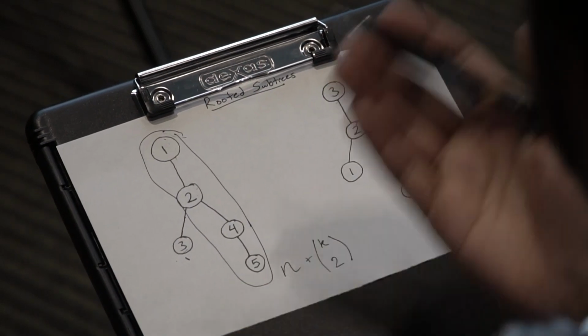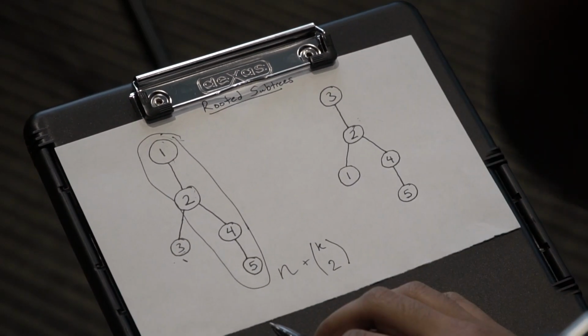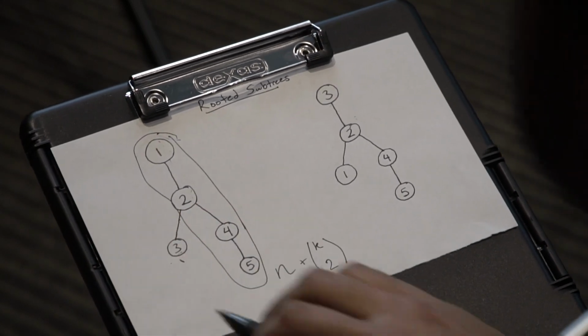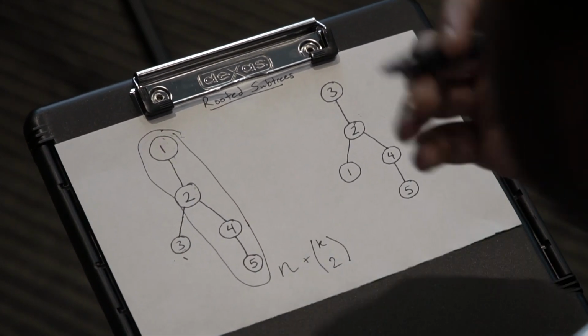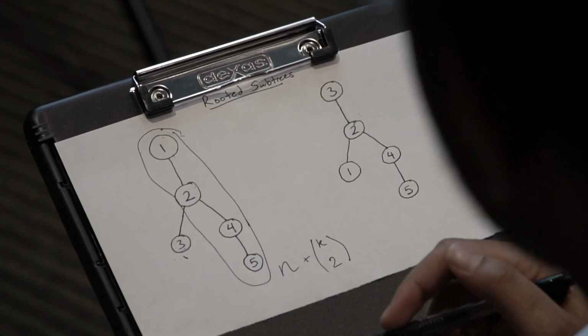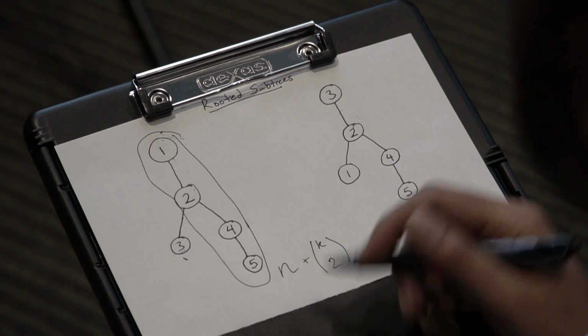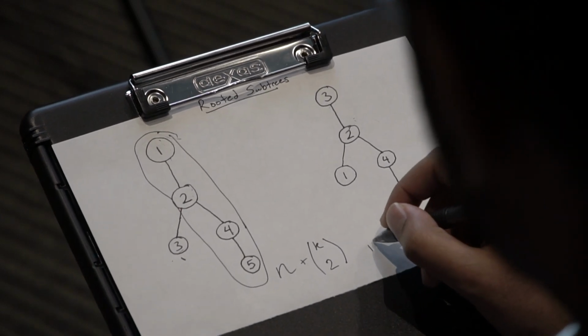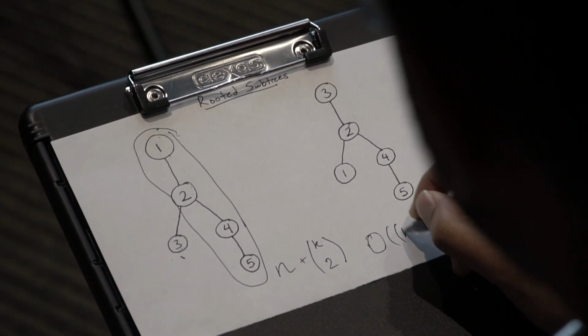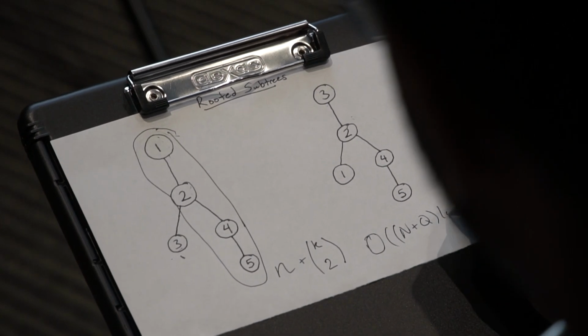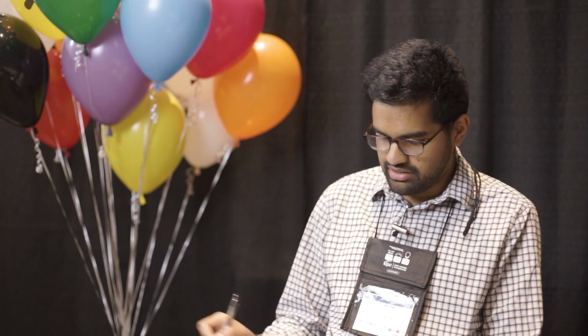And now our problem has reduced to finding the number of nodes between two nodes in a tree quickly. So there's a bunch of different ways to do this. You can use a sparse table. You can use a segment tree based on the depths of each node in the tree. Tarjan has an offline algorithm to compute this. Regardless, your runtime is going to be something like big O of n plus q log n, and this should be more than fast enough to run in the very generous time limit.